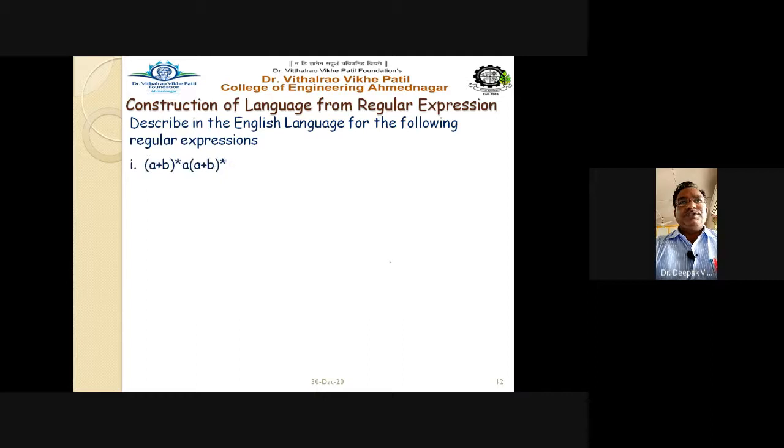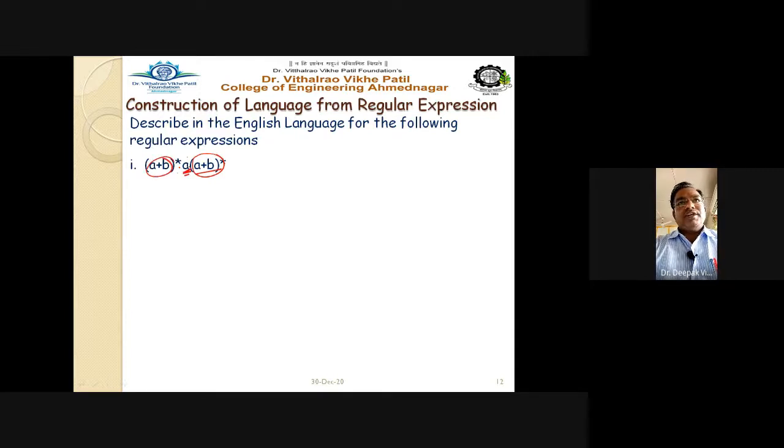The regular expression given is (a plus b) bracket raised to star dot a. If it is not mentioned here explicitly, yesterday also I told you that you have to assume it is a dot operator always, because it is nothing but a multiplication or AND operator. So (a plus b) star dot a, and this a is compulsory. A plus b means any number of occurrences of a or b here, and a is compulsory. One a is compulsory there.